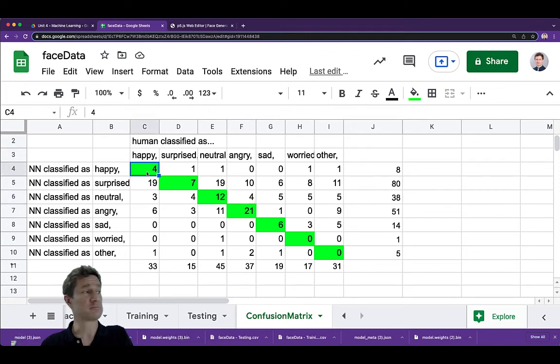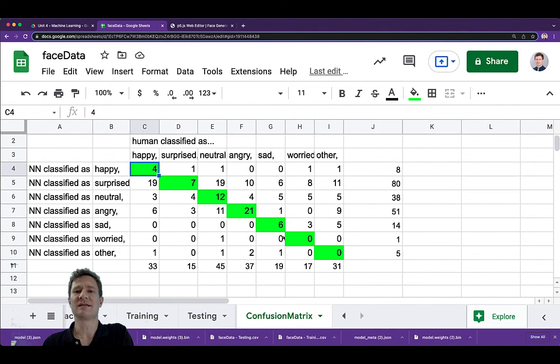And I have to admit, I'm not super impressed with the ability of the network to understand happy faces, because who doesn't love being happy? I need to correctly teach this algorithm to identify the faces that are happy. So it might be useful in the next step to feed a whole bunch of just happy faces or not happy faces. So that might be my next step. But now that I have all of this data, I can make some objective decisions about what comes next. And that's really exciting. It's a great opportunity to say, all right, now that I know how my neural network is working, let's see if I can get it to work even better.